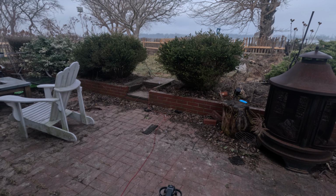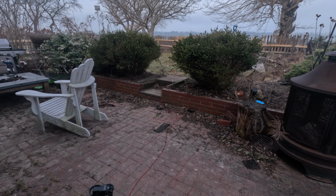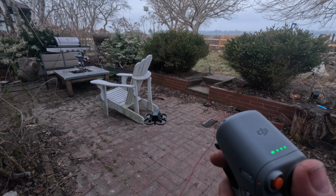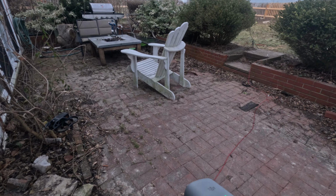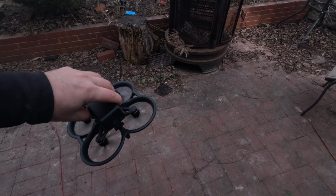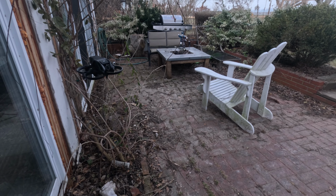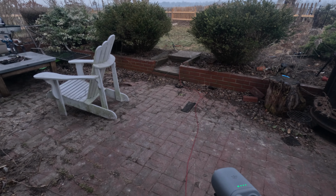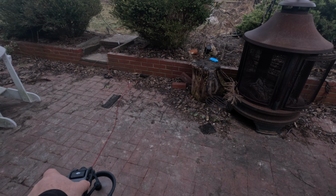That did not go as well as I wanted. All right, here we go. Attempt number 2 at flight and successful takeoff. Nothing I could do. It seemed as though it was ignoring my commands. I was just getting attracted to a bush every single time. Here we go, attempt number 3. All right, finally, attempt number 4.